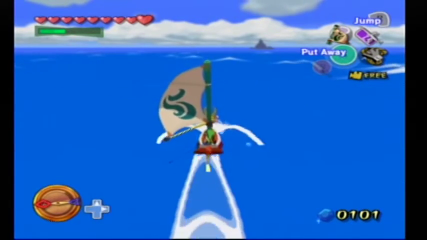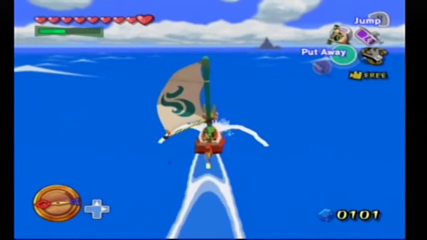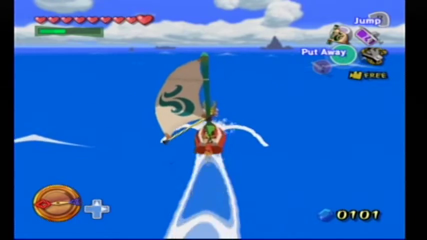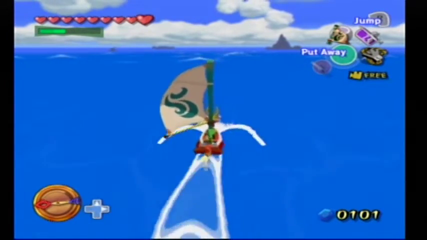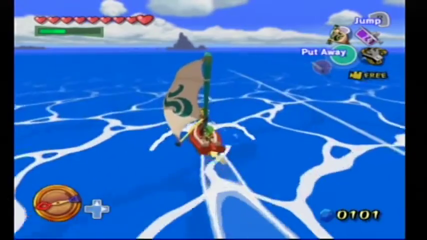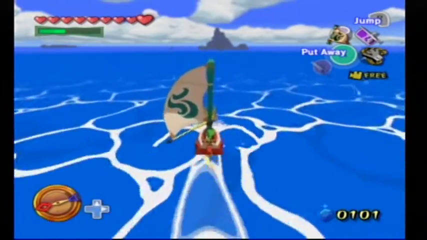Now all these people playing the new version don't have to bother. But on the other hand, I can definitely see times when it would really be helpful. And I think you can use the regular sail as well after you get the swift sail. So, if you feel like playing it fair, if you will, you can still do that. But there is Headstone Island right in front of us.